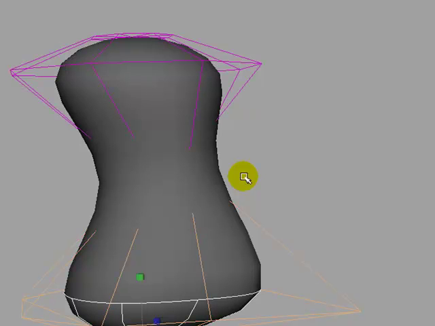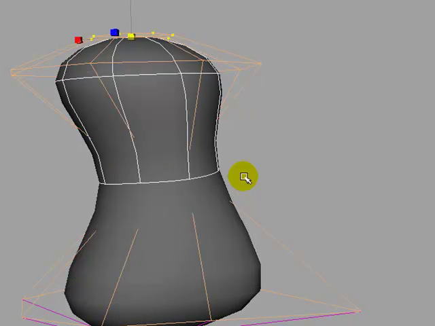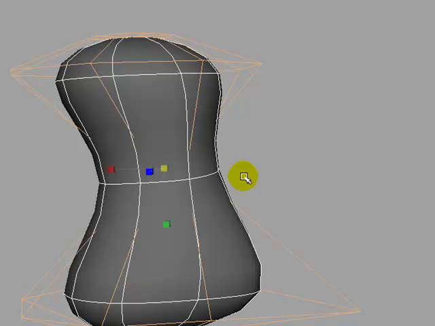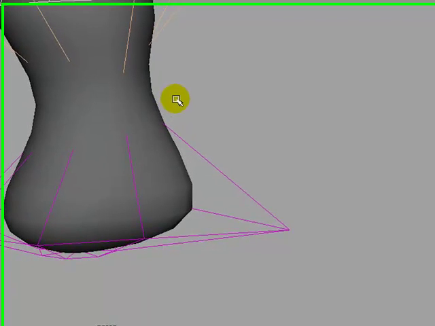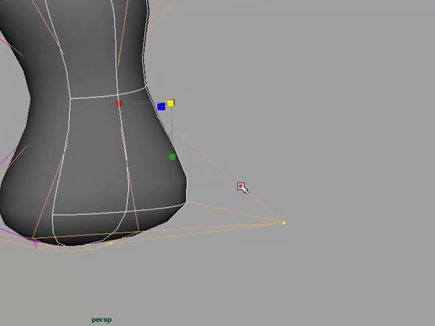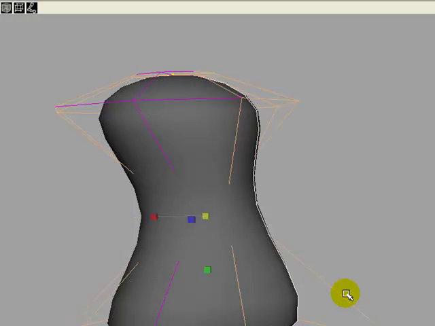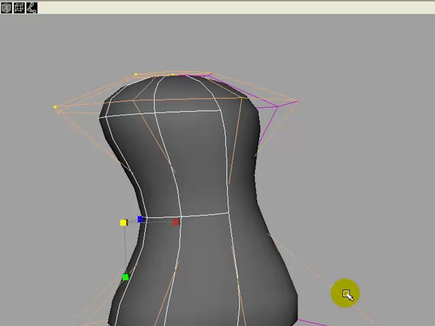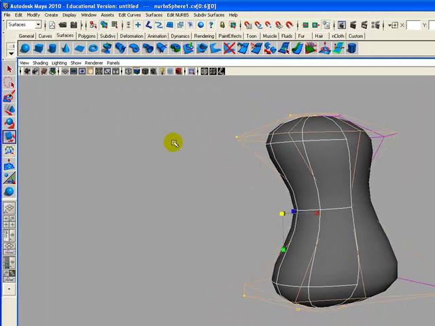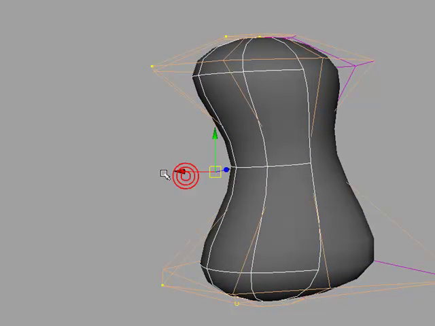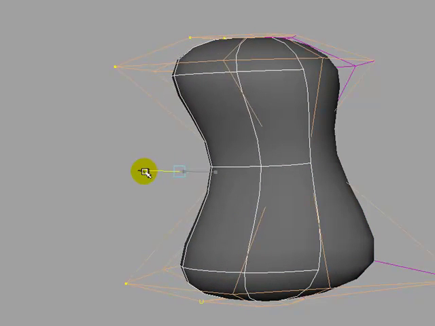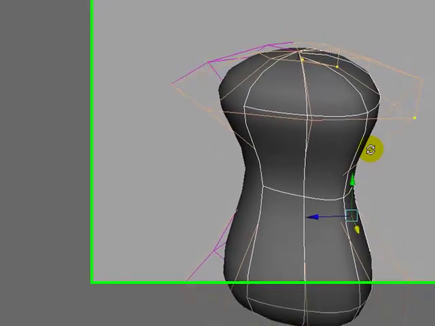Also note that when you have your hull selected, if you use your arrow keys, it will move through the rows. Your left and right arrow key moves through the rows of hulls on your object. Okay, if you select one of these, you can use your up down arrow to go through the spans of your object, and you can select one, choose it, and then move those in space to transform your object.